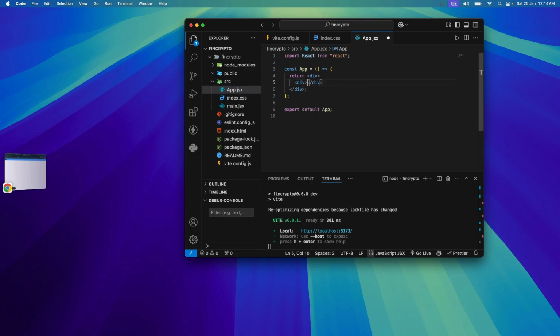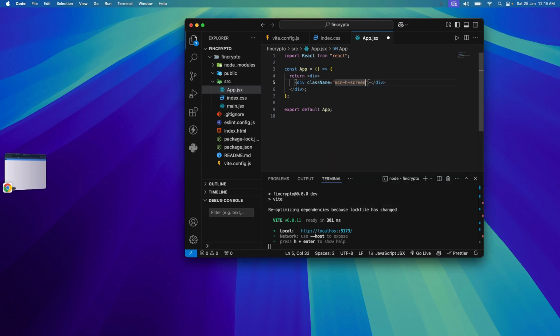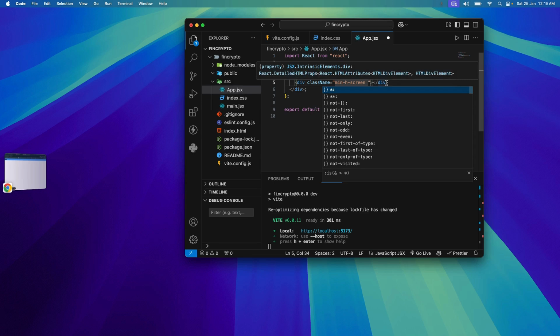Now inside this div, you need to create one more div and you need to give it some class names, such as first class name will be minimum height will be screen. So inside the normal CSS, whenever we want a minimum height of screen size, we write 100 pixel or something. So here if you want a screen size height, you are going to write min-h-screen, right?